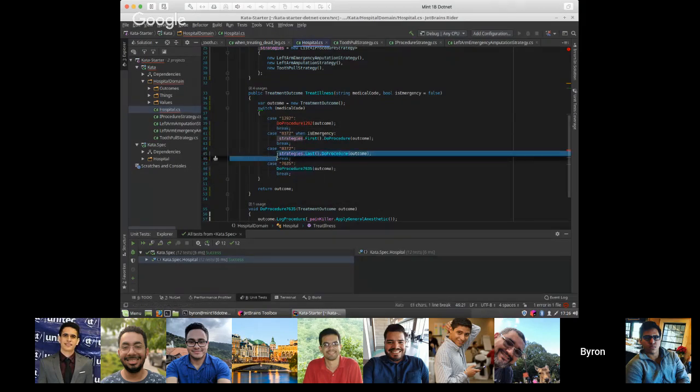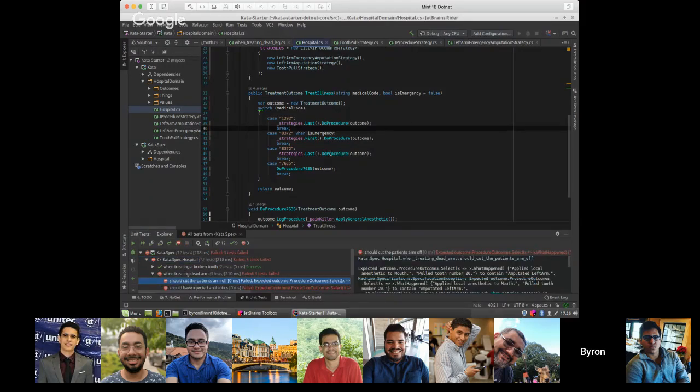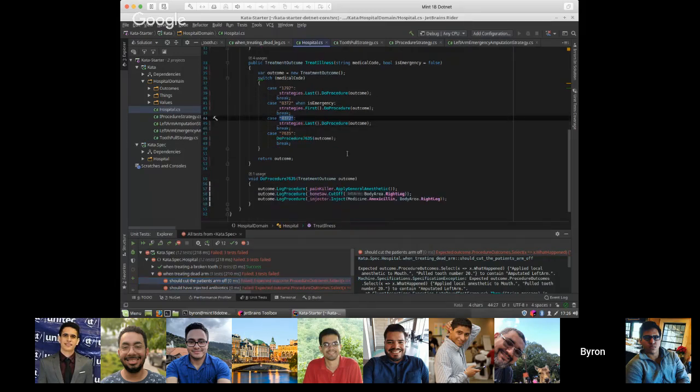So it's not going to pass all of my tests. Some of my tests are going to fail now. Yeah, there they go. I got a failing test here where this procedure is not working anymore, the non-emergency amputation. So what am I going to do here? Anybody want to give me any ideas of how to select which strategy?